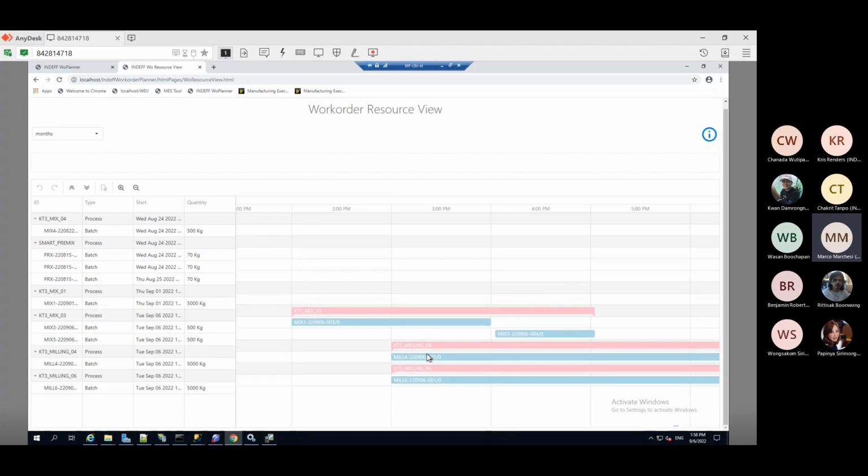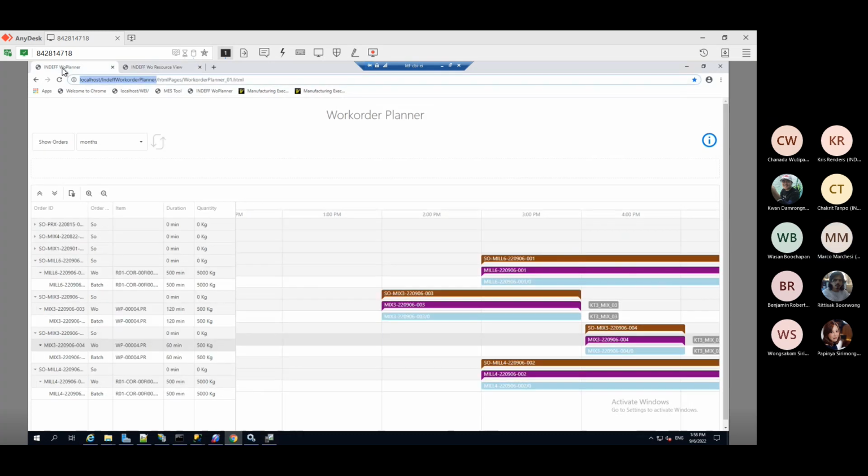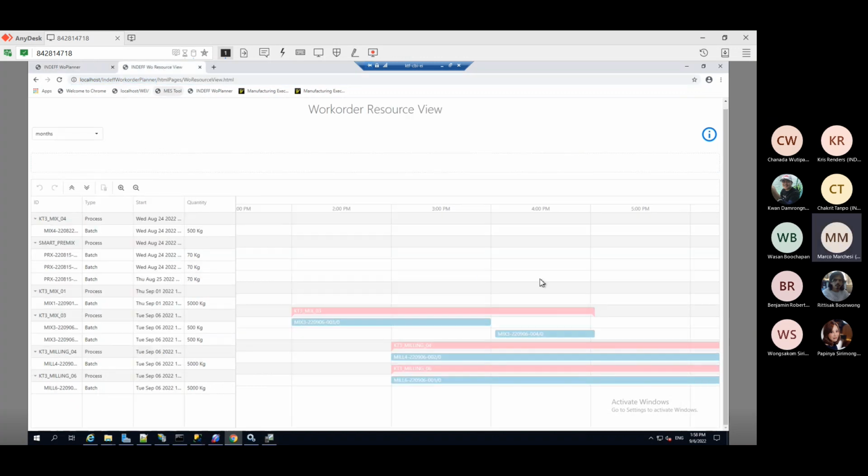Then there are also the milling 4 and milling 6 batches. I think for certain cases, this can be a more helpful view. However, to plan the batches, to show the orders and do the actual import, that must always be done from here. This is just a further help.